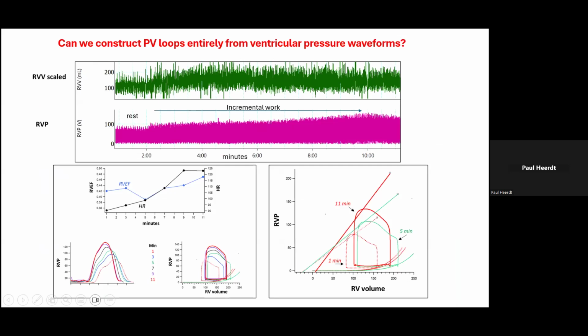And here's the last little bit of wizardry I want to show you. This is a methodology that is actually able to generate pressure volume loops using only a pressure waveform. So it actually estimates the ventricular volume signal from the pressure waveform, and this is shown in an example here. This is during an invasive CPET with continuous incremental workload with a right ventricular pressure. And this again is modeling using only a ventricular pressure, which can be applied beat to beat. And this is an example of the loops that are derived from this intervention.